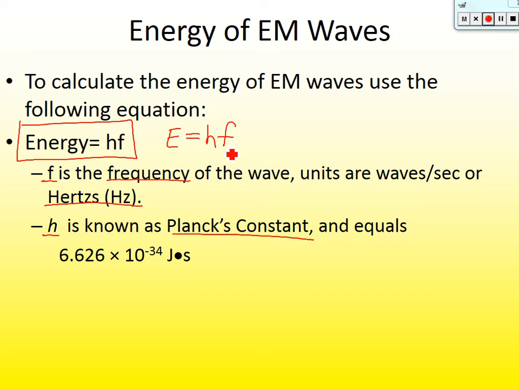That means as frequency goes up, as this wave becomes more frequent, so there's more waves per second, what happens to the energy of the wave? If frequency goes up, what happens to energy? It also goes up, because if you're multiplying it by a larger number, the energy is going to be larger. So as the frequency goes up, so does energy. So what kind of relationship is that? That's a direct relationship.